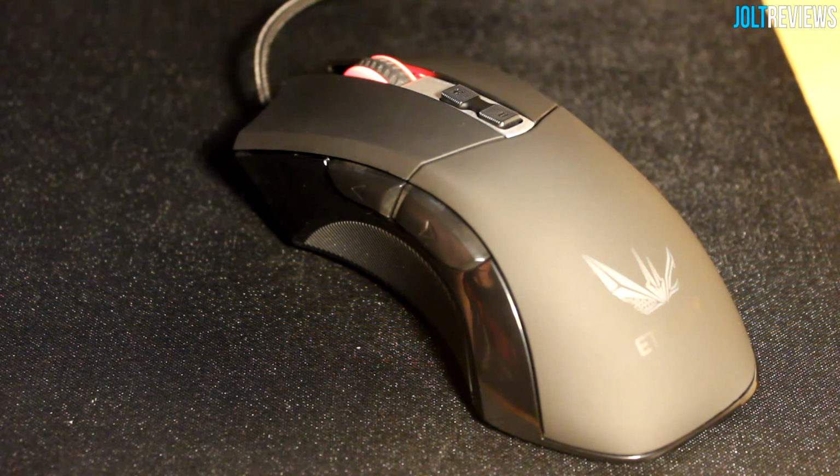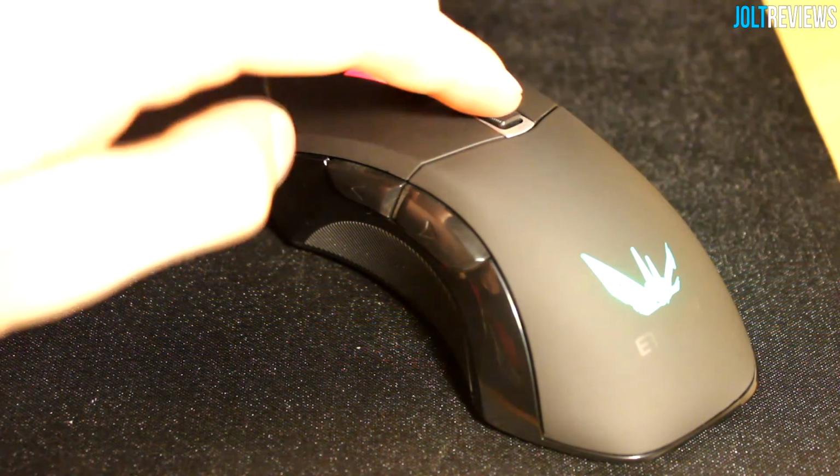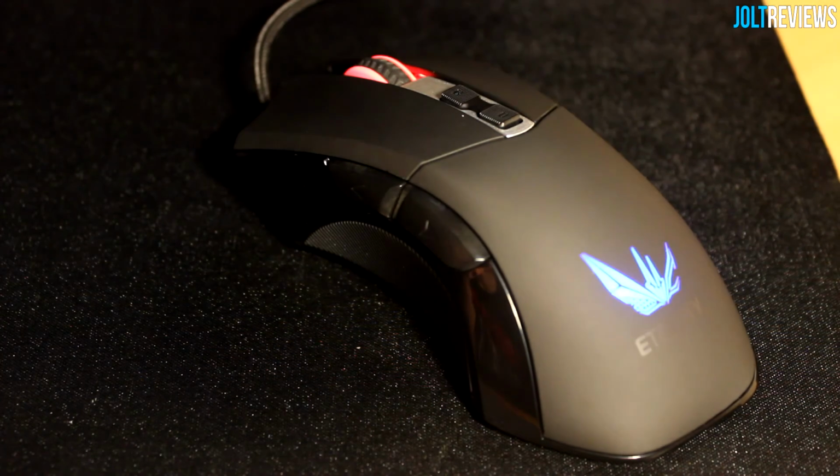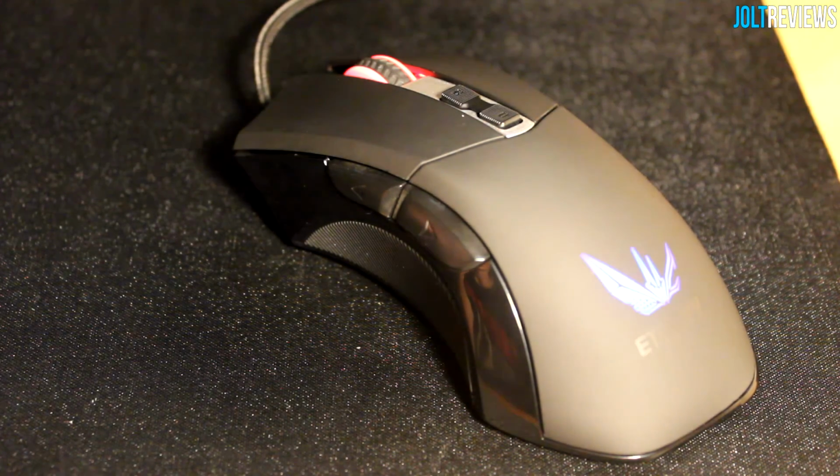It is only $14, and you can actually go ahead and change LED colors and stuff like that through just the DPI settings. However, it will of course change the DPI, which is super irritating, but you can correct that in your Windows PC settings or your Mac settings, so it's not that big of a deal, but the fact that it's just linked just bothers me, as you know. So it is definitely a great value for a plug-and-play mouse. However, if you are really relying on the software and whatnot, then I don't know, it's just clunky and unpolished, and it's just kind of not super fun to use.